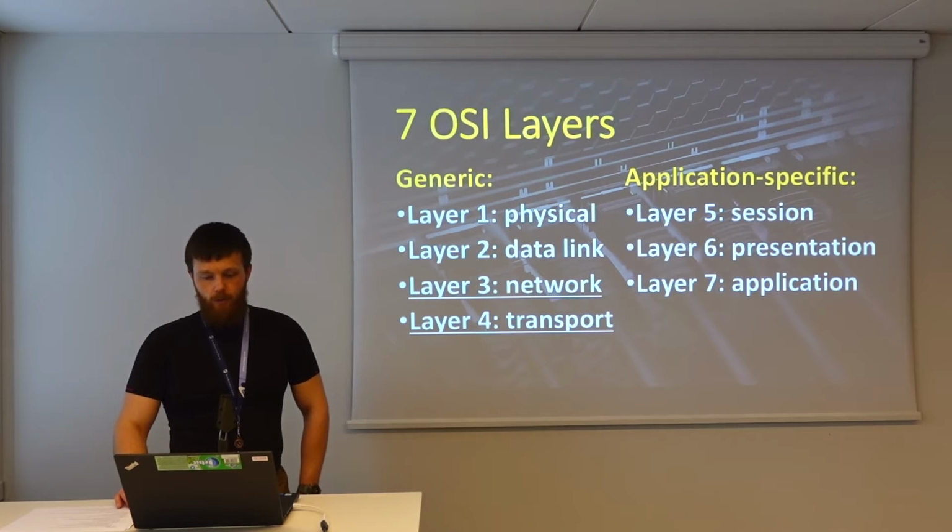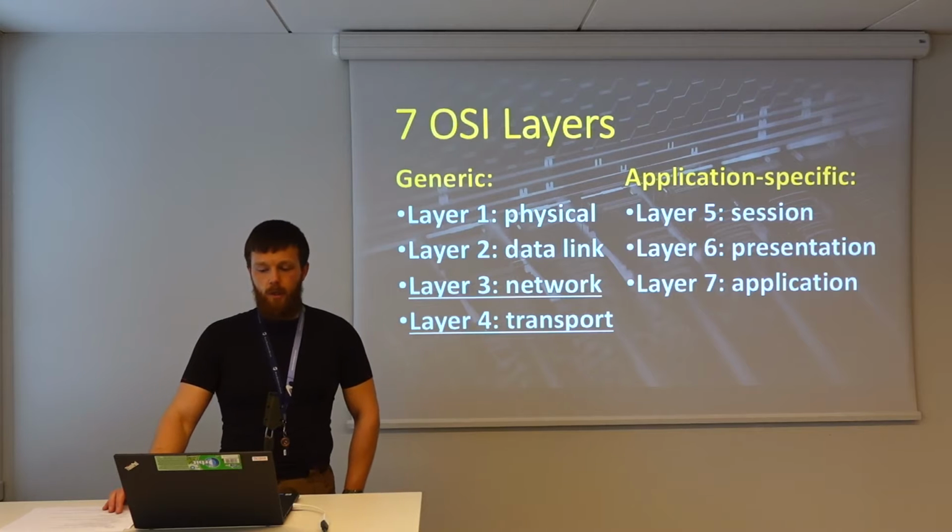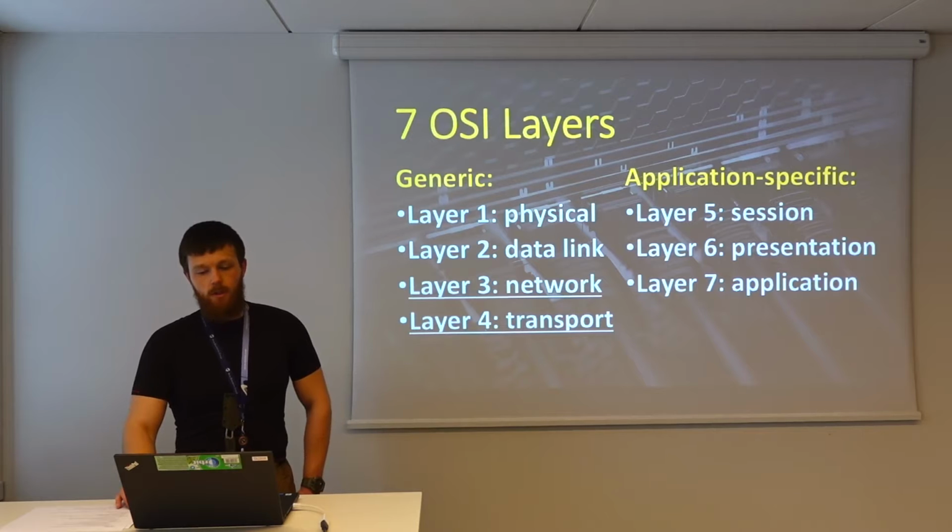Then moving on to layer 2, which is data link layer. It's called like that because in layer 2 those bits from layer 1 are assembled into frames, and we have data link here. And most characteristic association with layer 2 would be MAC address. You don't have IP address yet, but you do have MAC addresses.